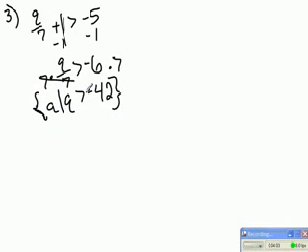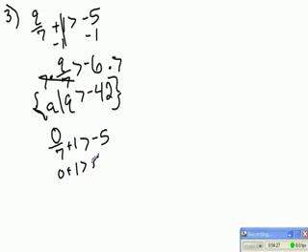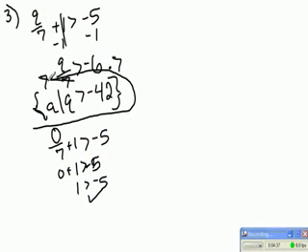I still need to check my answer. Q is greater than negative 42. So I need to pick anything bigger than negative 42, but I want to be able to divide it by 7. So I'm going to choose 0 because it's easy. So wherever q was, I put 0 and rewrite the original inequality. 0 over 7 is 0. That's a negative 5. And 0 plus 1 is 1, greater than negative 5. That's true, so my answer did work.